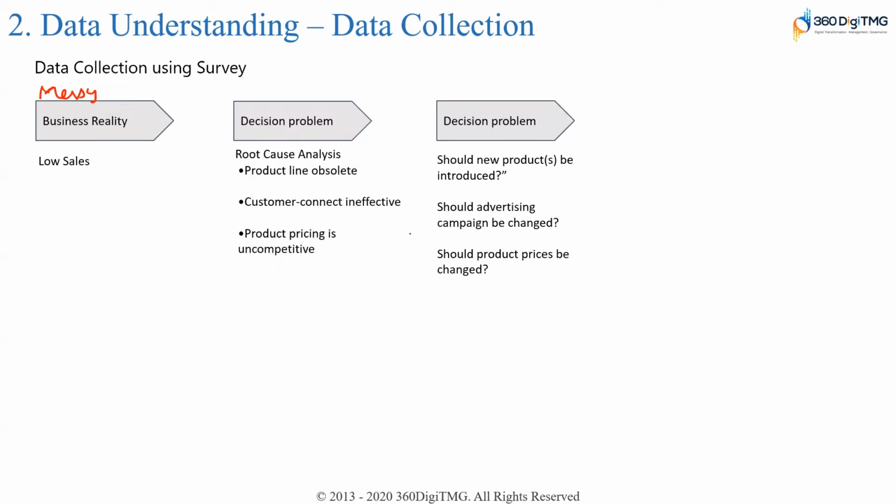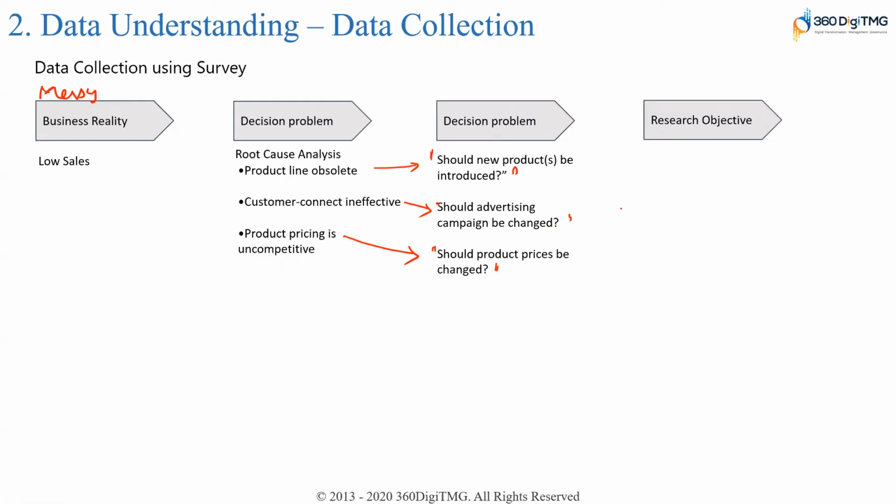From that, you come up with decision problem statements such as, should a new product be introduced because the root cause is that the product line is obsolete? Should the advertising campaign be changed because the root cause is customer connect is ineffective? Should the product prices be changed because product pricing is uncompetitive?